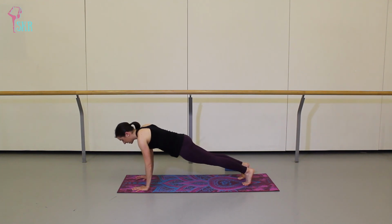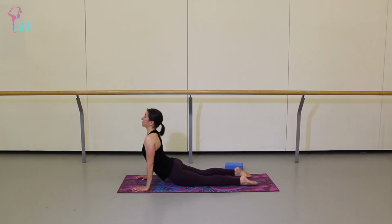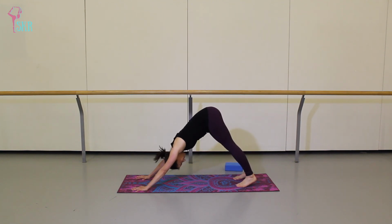And on your next exhale, bending your elbows in chaturanga. Inhale, pushing through to upward dog. And then on your exhale, tucking the toes, finding downward dog once more. Feel your spine nice and long, from the base of your tailbone all the way up the crown of your head. Feel your shoulder blades wrapping around your rib cage. Deep belly breathing.